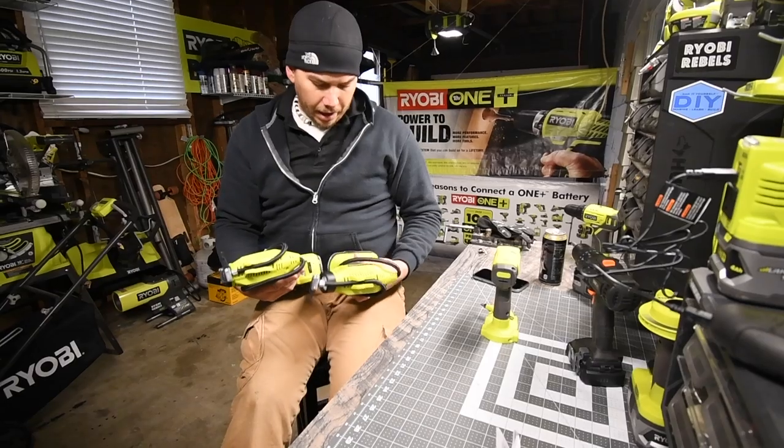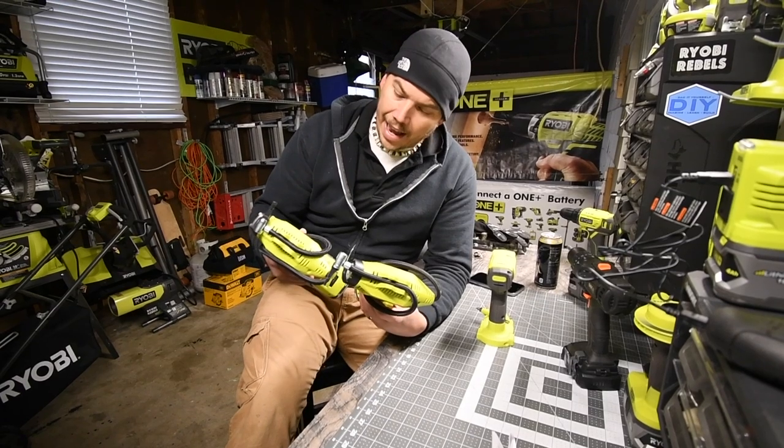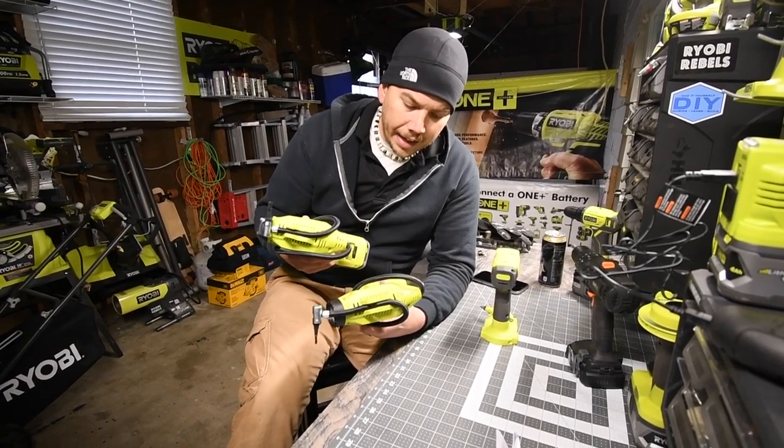This is the display right here for it. See, this is the display for the dial one. That's much better. Looks-wise, they pretty much look the exact same. The wiring inside is different.